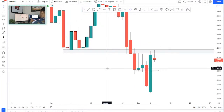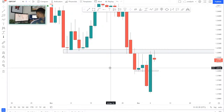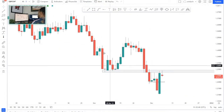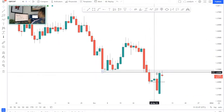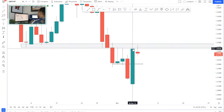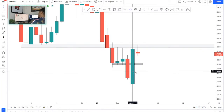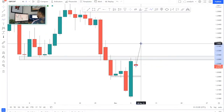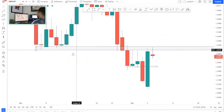But overall, for me, structure is more important than candlestick patterns. Candlestick patterns are very, very important and do play a big part in forming my bias, but structural levels, structural points are the main things that I look out for. So you can see price formed this low here, pulled back, lower high, lower low. Now we're coming back to retest the underside of that. So again, I wouldn't expect price to now break this simply because price has given us a bullish engulfing. It can do, but I would like to see price break it first, and then yes, I'll form my bullish bias from that. So if price is still underneath that, I'm still bearish on this one.